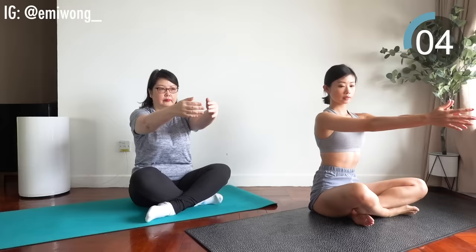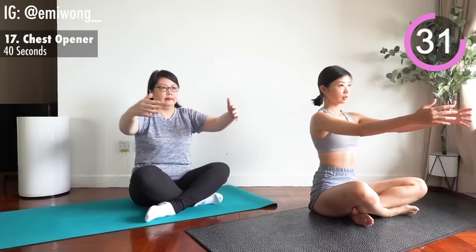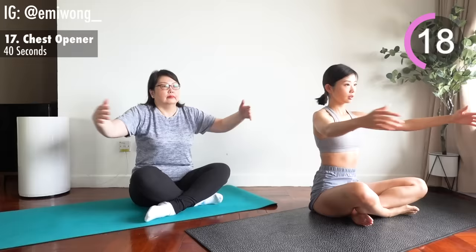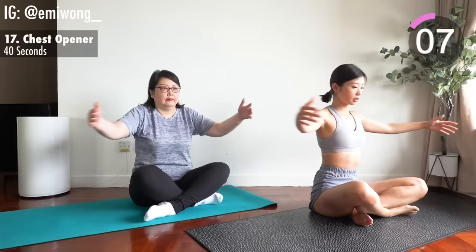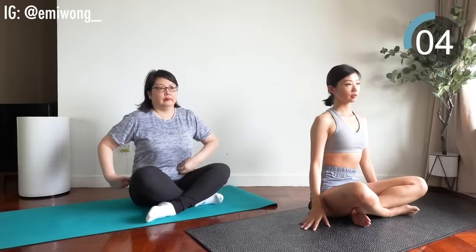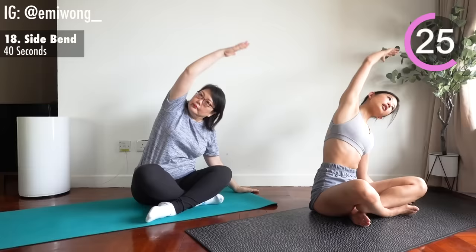Exercise. Final two exercises — drive us all the way to the finish line. Last exercise of this workout: side bend. Exercise. You should be so proud of yourself for starting this workout and now completing it. Every success is built from little day-to-day habits. If you can stay consistent and make exercising part of your habit, you will be very surprised soon at what your body can achieve.